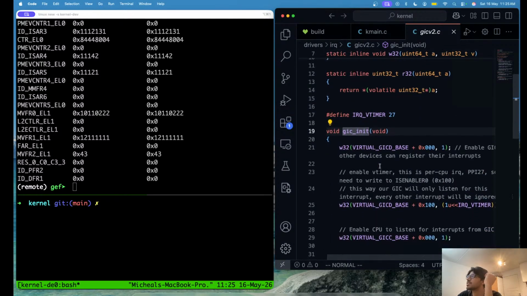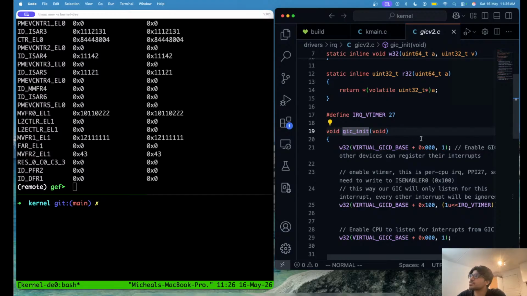I think this is just enabling the interrupt handler for the CPU, because we have the normal exception handlers, which also need to be enabled, and we also have to enable the CPU to know that we have exceptions coming.